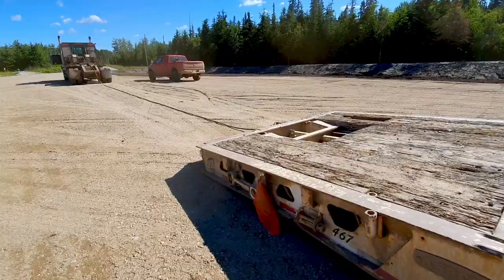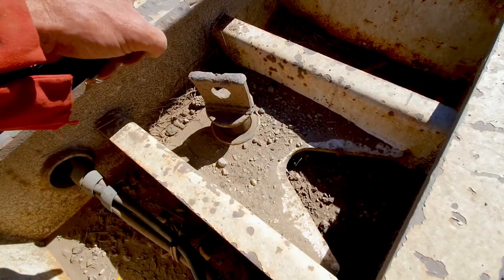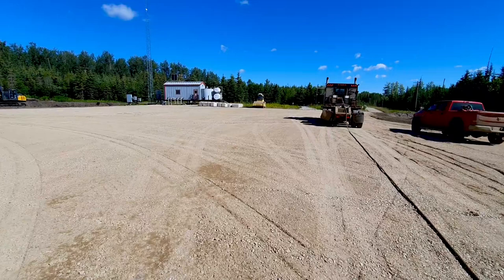And one of the other things, this is the kingpin here. It's known by other names as well, but now that's not down in the dirt. It's come up. So when you load up, you got to make sure that's down, otherwise it won't lock in the fifth wheel properly. Now I'll go get the smooth drum packer there and load it up.